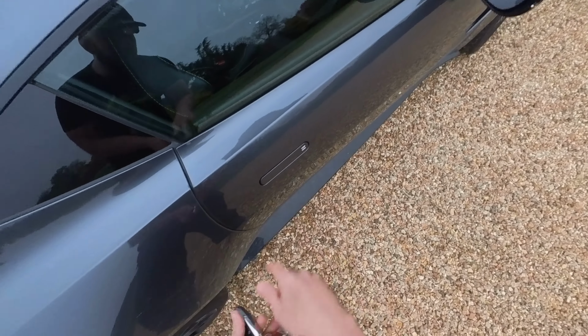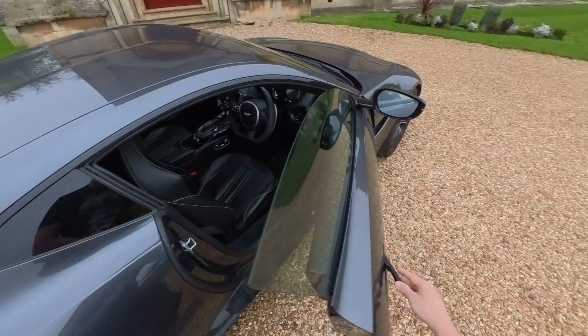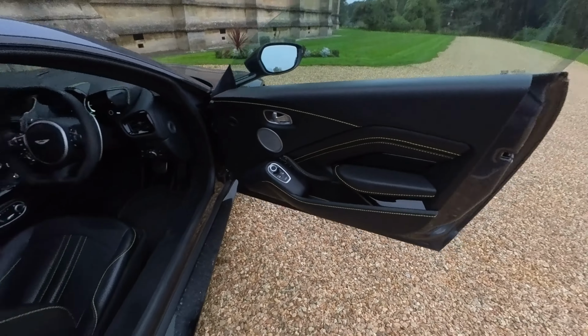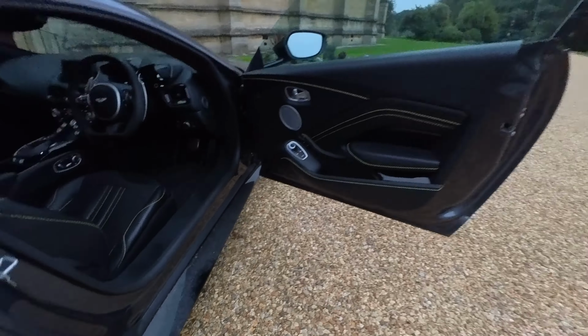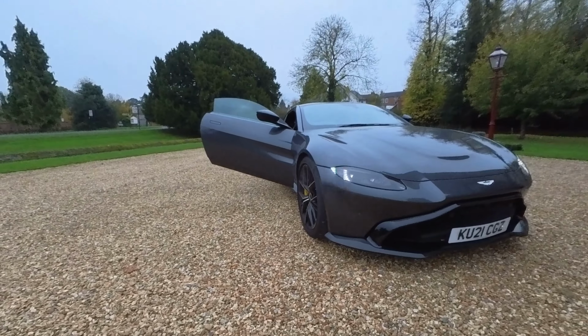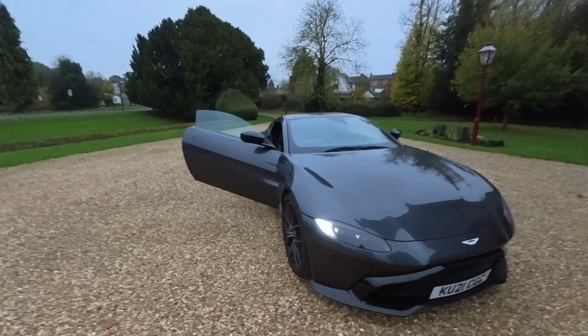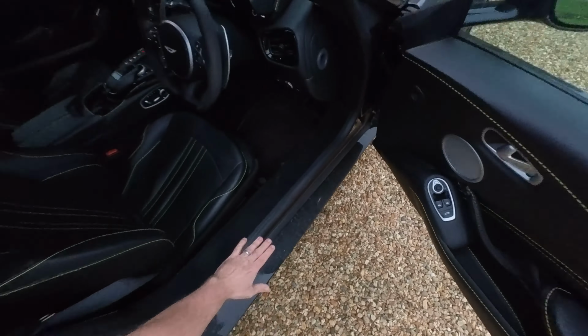So when you unlock it, you get a nice little light here on the strip and you press this button in and the handle comes out. And if you look, the door actually goes up. It's not straight. That's to stop it from hitting curbs when it's low, but to be honest, it also just looks really, really cool. Anyway, let's go in. One more thing getting in the car, look how wide this area is.